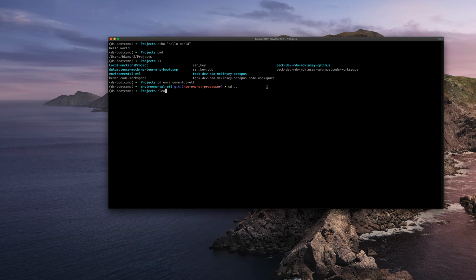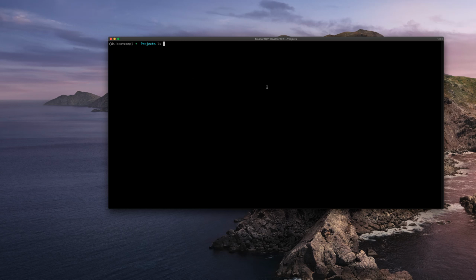So just to clear this up, ls gives you a list of all the things that you have inside that folder, for our case the projects folder. So let's do that. You will see this, and we're gonna go inside some folder here. You're gonna go inside this guy here. You just do cd space and the name of that directory you're gonna go inside, right? So these are just some basics.